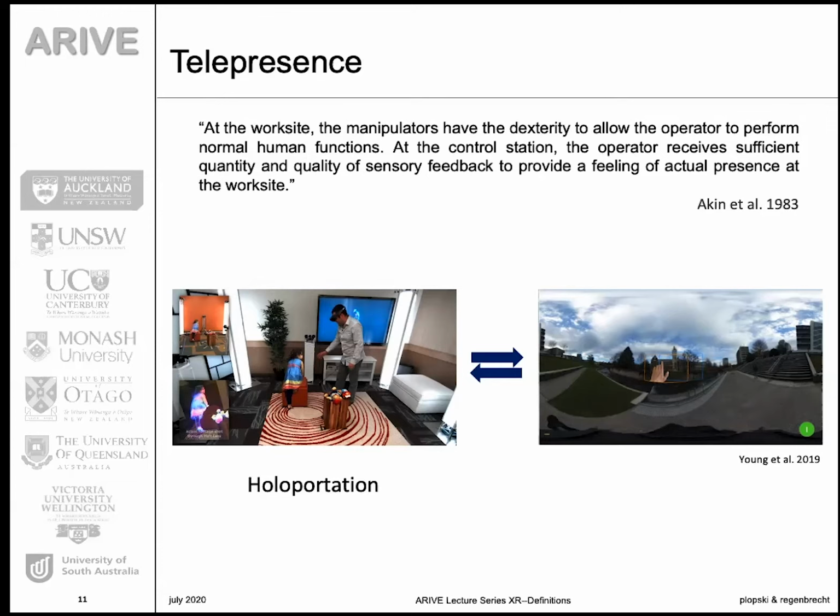But if you look on the right, I think Holger showed this video on Tuesday. You have just two images of two people looking at the same scene at the same time. And because they can see what part of this panorama the other person is viewing, they are creating a feeling of telepresence, that they are sharing the same space and that they are communicating. Technically, I could be seeing your reactions right now to my talk through Zoom. And this could be seen as a sense of telepresence as well.